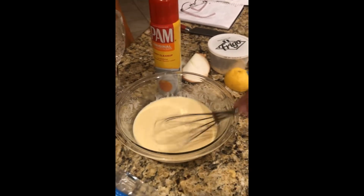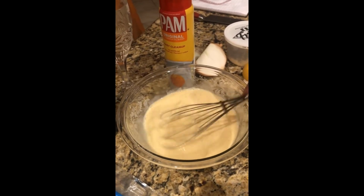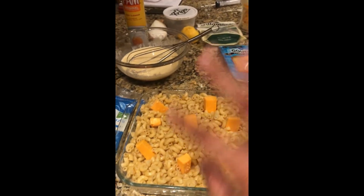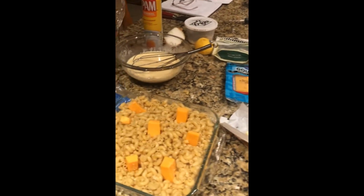To hold everything together, I use about 3 eggs, because I like mine eggy, and about a cup of milk. I whip it up pretty good, and then I'm gonna pour it on top of all of the cheeses that you see here. I'll just kind of throw them all on there, and then I will bake it at about 350, probably covered for the first 30-35 minutes.